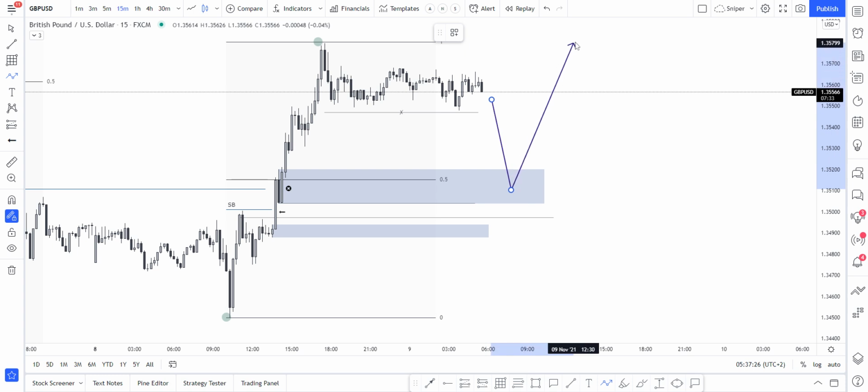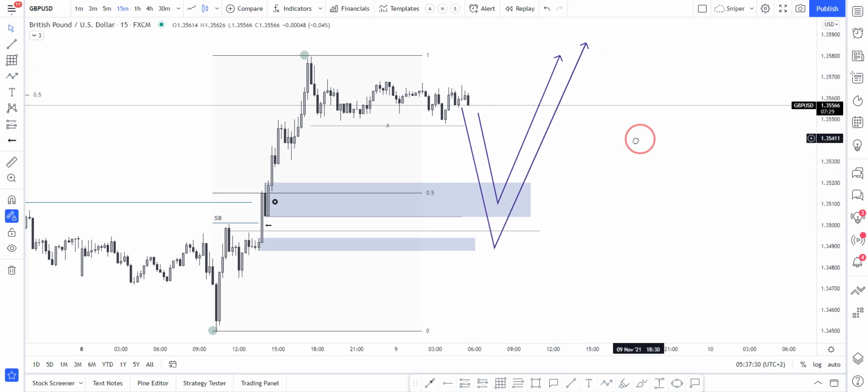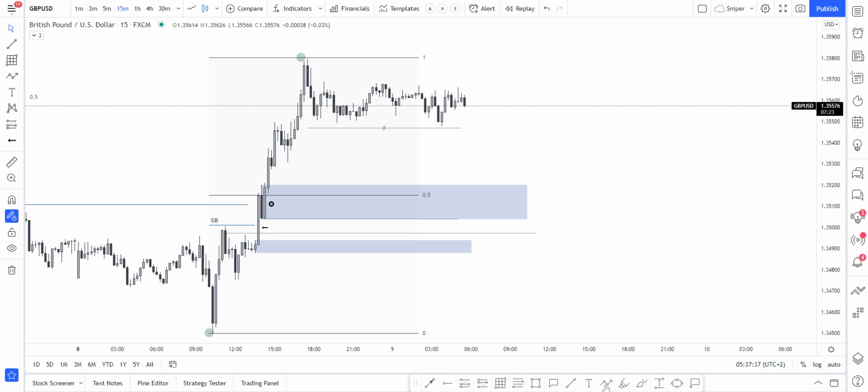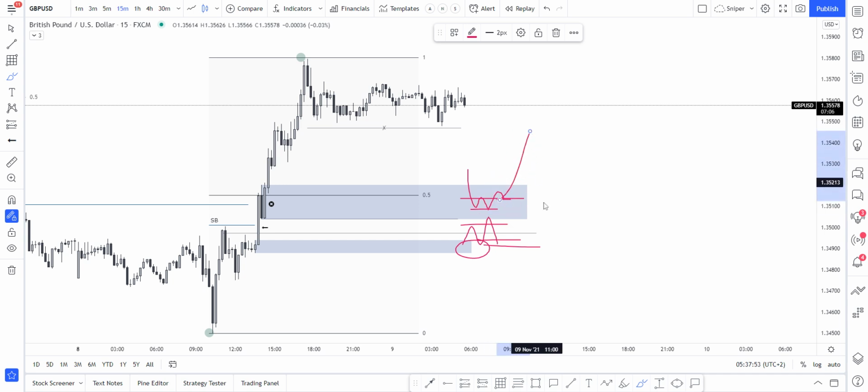So a push down, continuation up, or a push lower and a continuation up. In this case, if you do risk entries, which might be the case in this instance, you might take a risk entry in here and get stopped out, but just look for another entry in this area. Perhaps you'll see a confirmation entry at the lower one. But if you wait for confirmation entries, absolutely just do that and wait for a confirmation entry before taking the trade in a long direction.